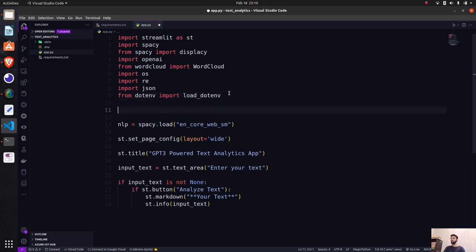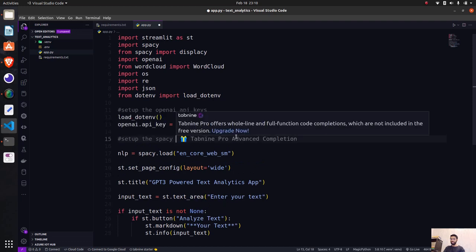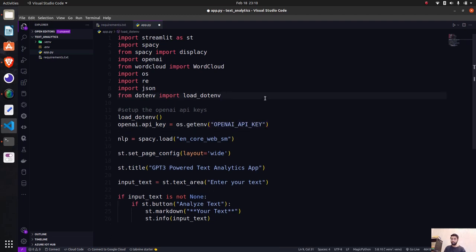Now here, guys, we have one constant, NLP, where we are loading this, that will be your constant. We're not going to change these values. So first thing is, let's set up the OpenAI API keys here. So I just can do this. This looks good. I'm using Tab9, guys. Tab9 is an auto code completion plugin in VS Code. It works the same way as Kite or GitHub Copilot. Not as capable as GitHub Copilot, which is very advanced, but you can also use Tab9. It helps you write code faster.